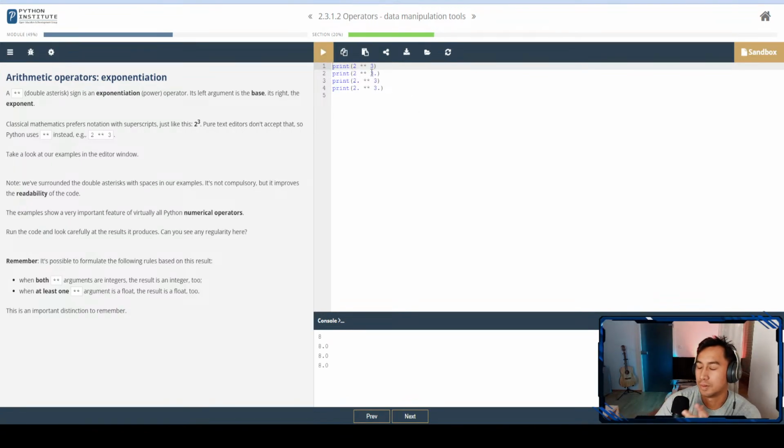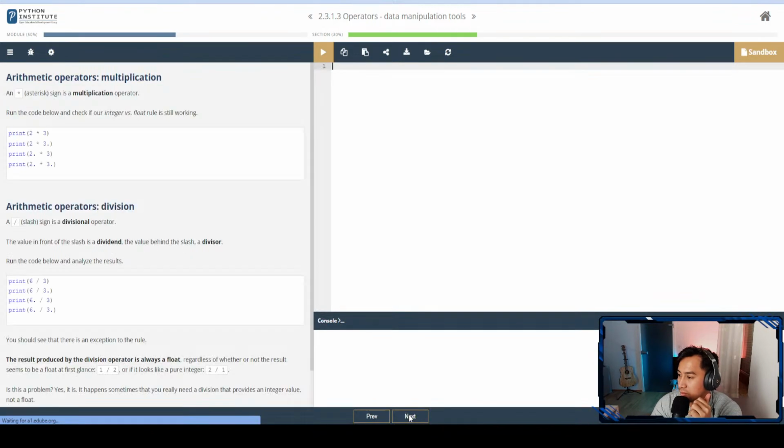2 to the power of 3 is 8, 8 to the power of 3.0, 2.0 to the power of 3. Okay, that's clear. Run the same thing, it still works. Two, three.